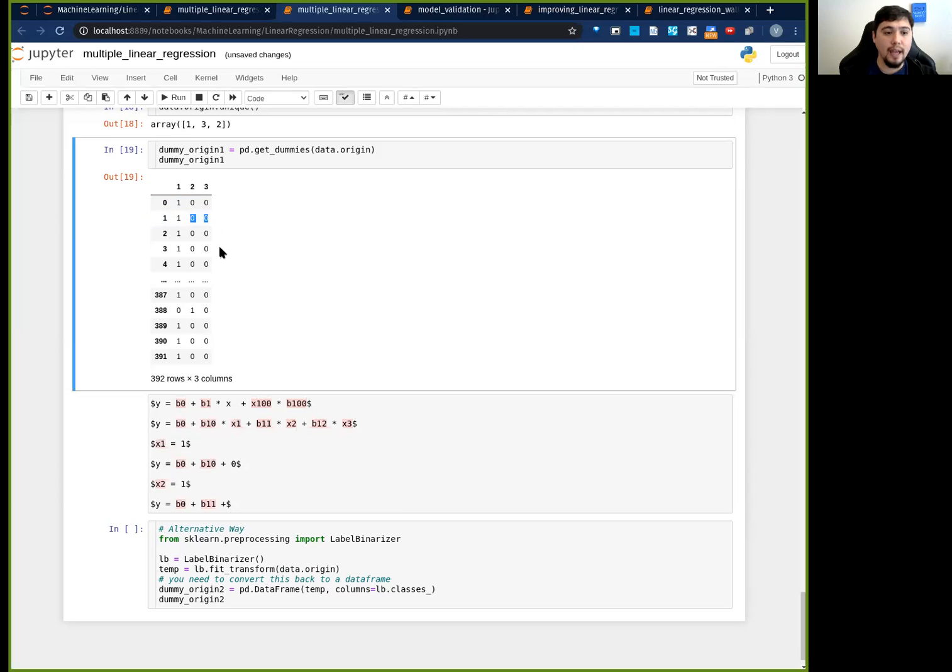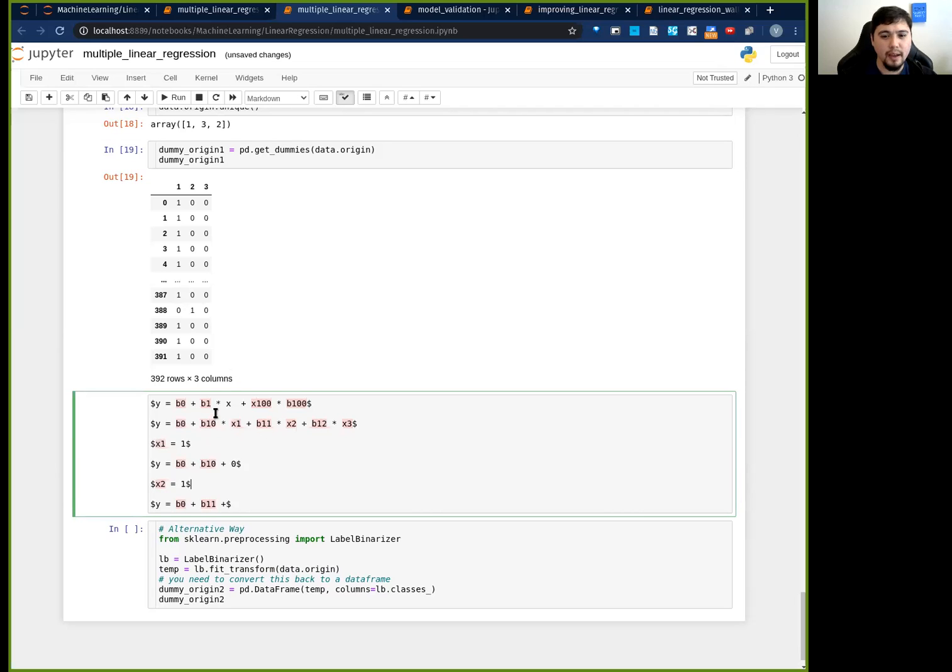So the idea is that it can only have one origin, right? It can either be origin 1, or origin 2, or origin 3, but not origin 1 and origin 2. So we will always have a 1, 0, 0, or a 0, 1, 0, or, in this case, there's no example here, but 0, 0, 1. So they're all connected in that way. Does that make sense? Okay, cool. I see a thumbs up, and a couple of nods too.